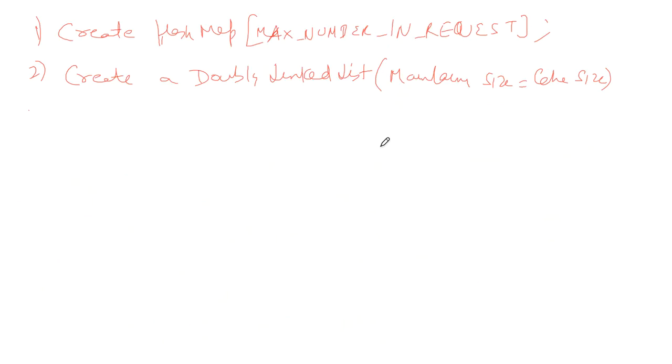1, 2, 3, 4, 5. Initially, these people came. Let's say A, B, C, D, E. Now tell me who should come. Say C came now. What should be the order of least recently used? Forget about this. What should be the order after this comes? C is the first who has come now.